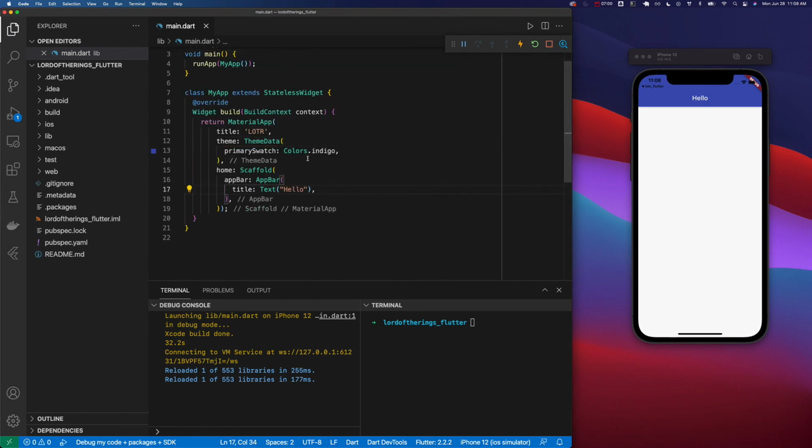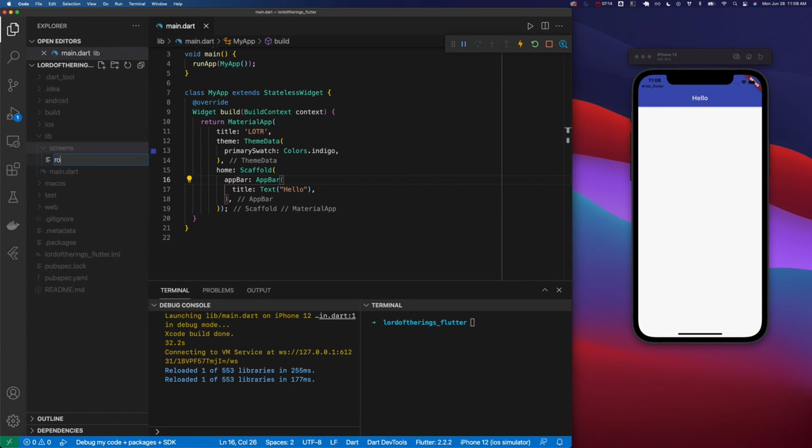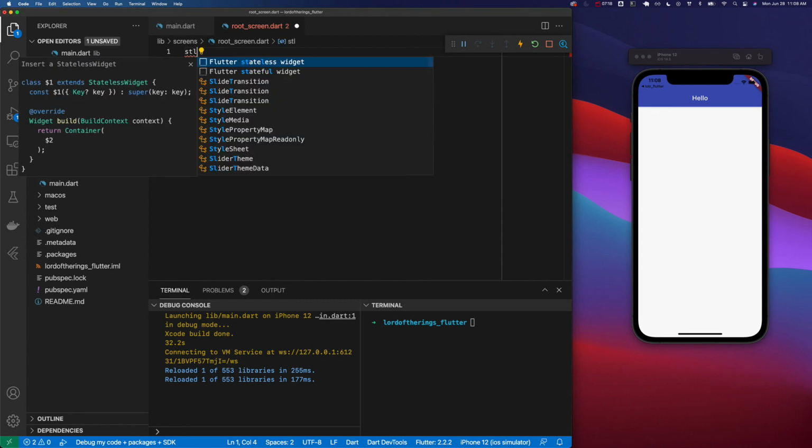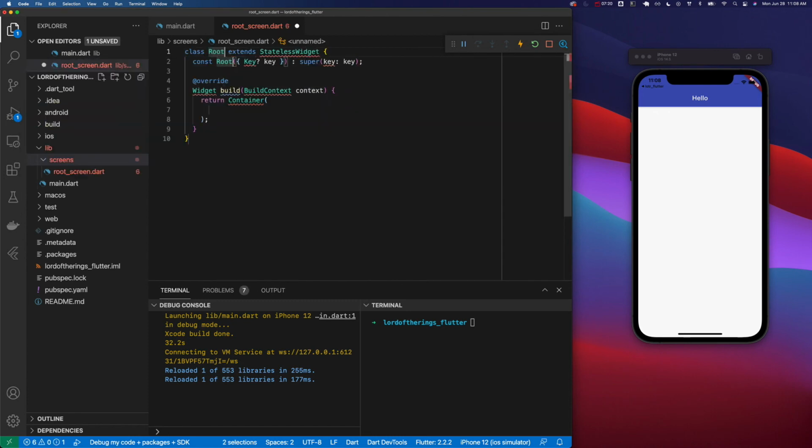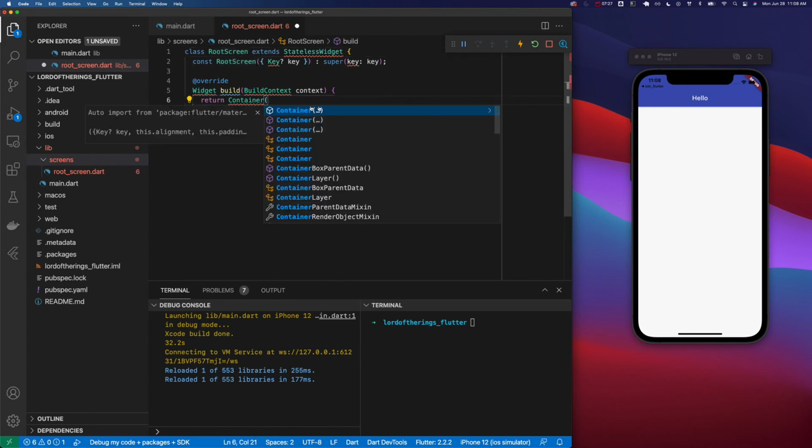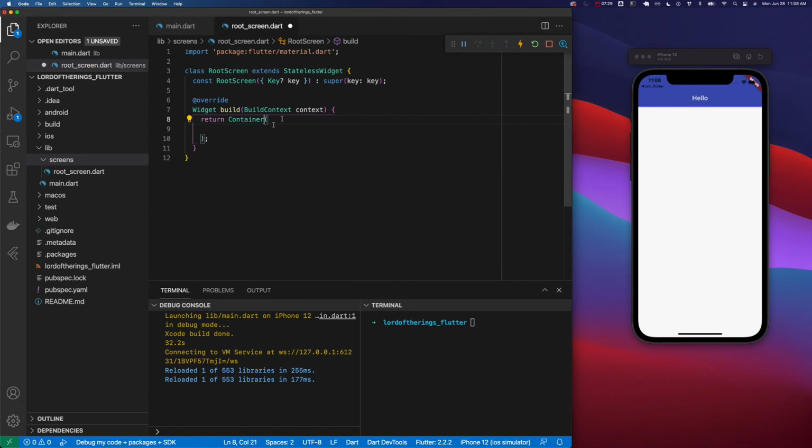But what we want to make is we're going to have tabs in this app. So we're going to go into our lib, and I'm actually going to make a new folder called screens. You can organize it however you like, but I like having a folder called screens. And here we're going to call something root_screen.dart. It'll be a stateless widget to start. We'll call it RootScreen, and we've got to import material. Easiest way to do that, Control space on the Material widget, and it will auto import it for you there.